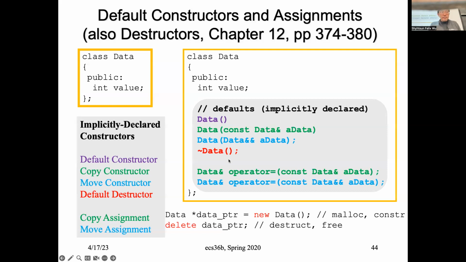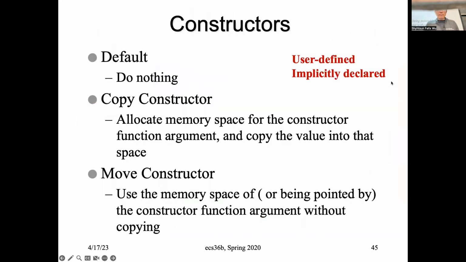So for example, in the move constructor, because now you're going to move the whole thing, you need to have access. So no longer do you have const. And then what you have is data, and instead of one ampersand, now you actually have two ampersands. That's the move constructor. How do you specify that it is a move constructor? Okay, that's how you do that. I'm going to show you some example about how.